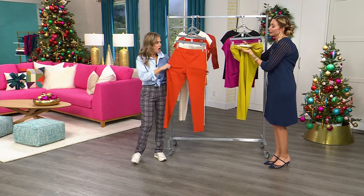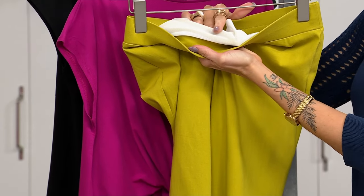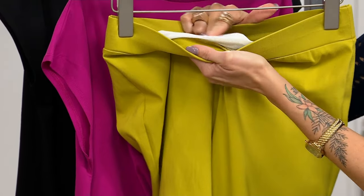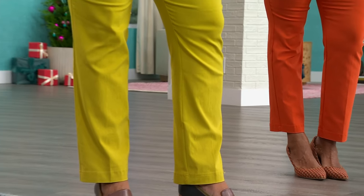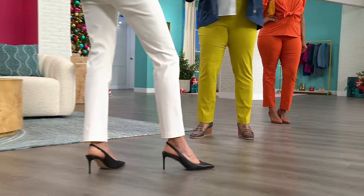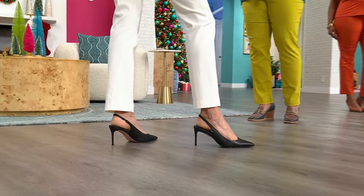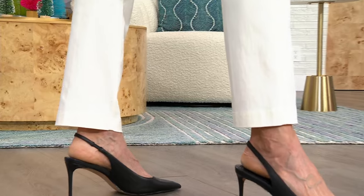It's not designed as shapewear, but it kind of holds you in very similarly. She does build in a little shapewear on the front — a mesh panel on the inside. That mesh is actually used for athletic apparel, so it's a really high-quality mesh, just meant to hold you in and smooth you a little bit without giving you that feeling of shapewear that you just can't wait to rip off. This is supposed to be comfortable, something you want to stay in all day. I love how sharp it looks — just like a beautiful tailored pant.